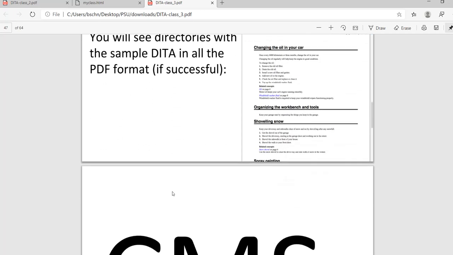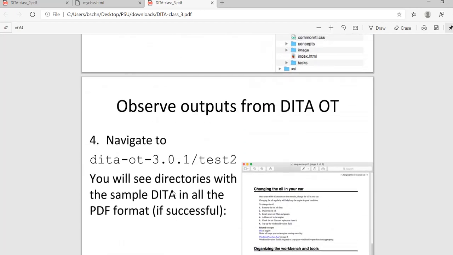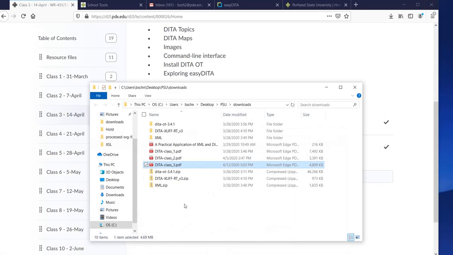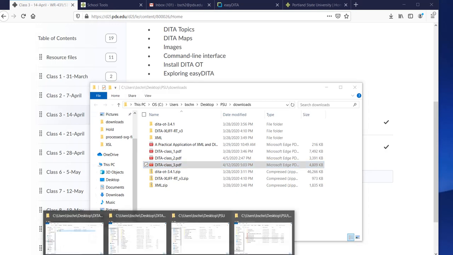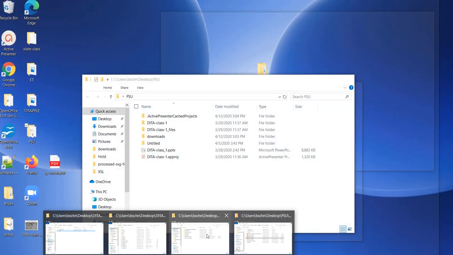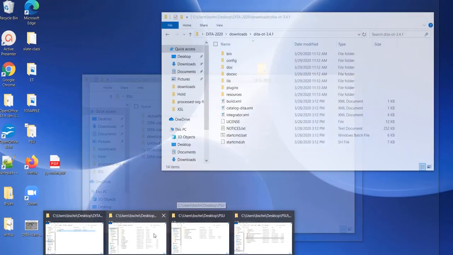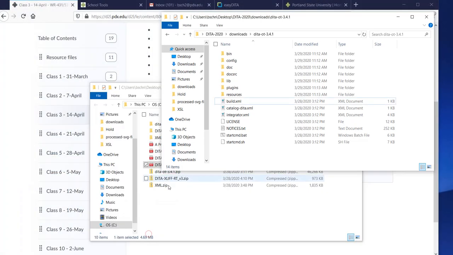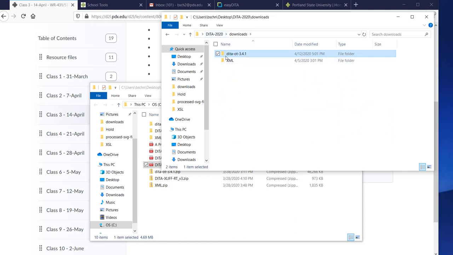But basically, this is the same routine that we did in class 1. So I'll demonstrate that. We will have the Open Toolkit that we downloaded from D2L, and we will unzip it in our downloads directory in DITA 2020, and then we will get this DITA Open Toolkit 3.4.1.